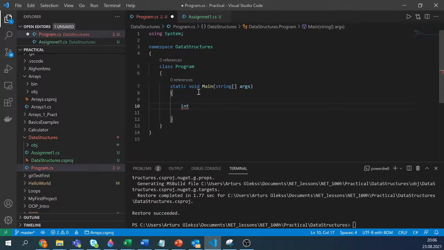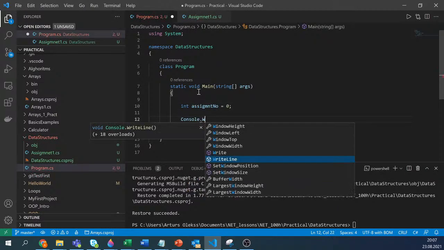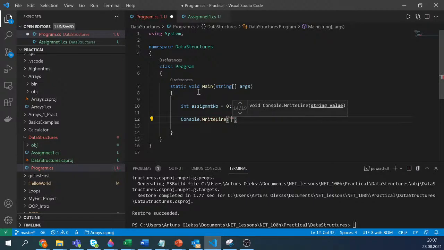So here this would be, say, assignment number. Let's initialize it as 0, and then I will ask the user which assignment should be executed.